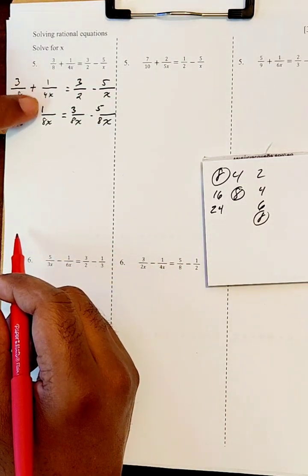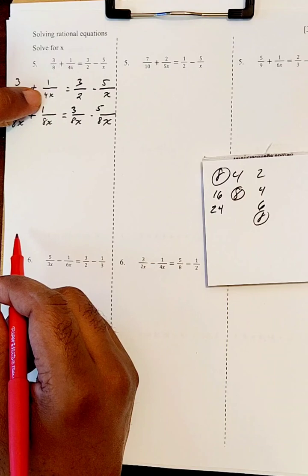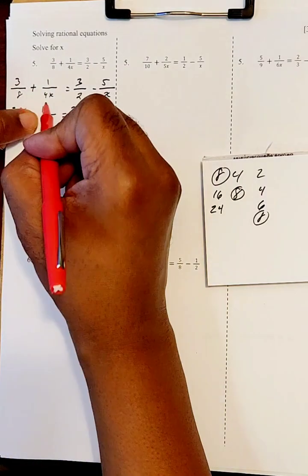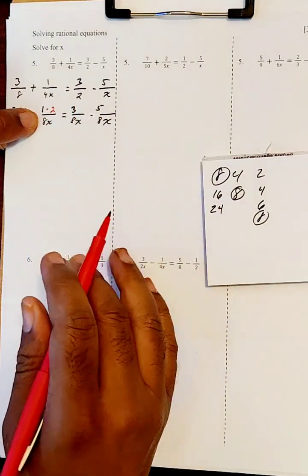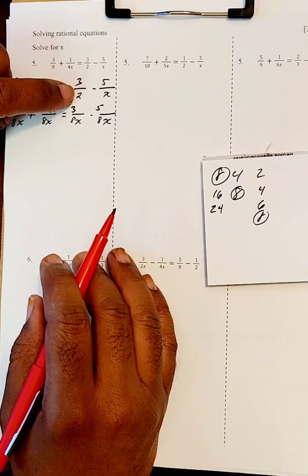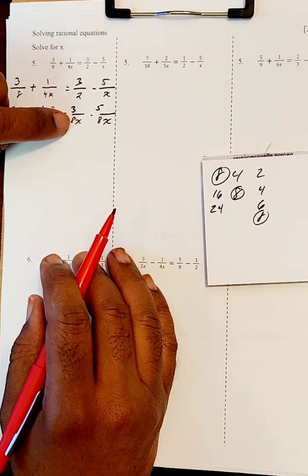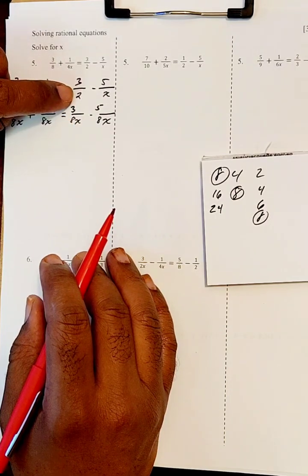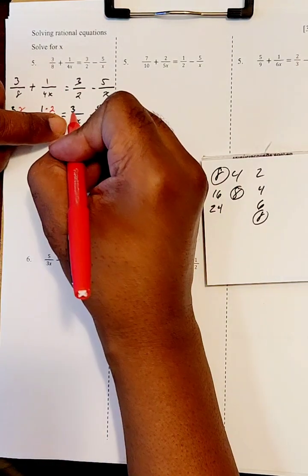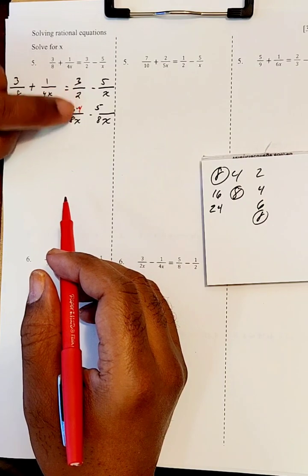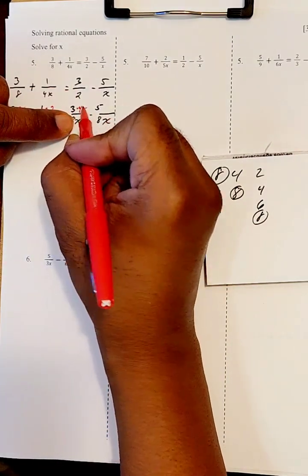Now here we have a 4x and here we have an 8x. What's additional from the 4x to the 8x is an extra multiplying by 2. So let's put an extra multiplying by 2 here. Here we go from a 2 to an 8x. What's additional from the 2 to the 8x? There's an additional 4 and an x multiplying. So the 2 has been multiplied by 4 and an x to go from 2 to an 8x. So again, times 4. And then there's an additional x, so we'll put an additional x there.